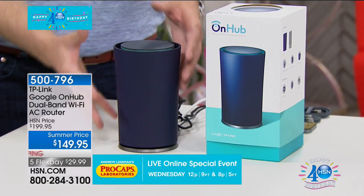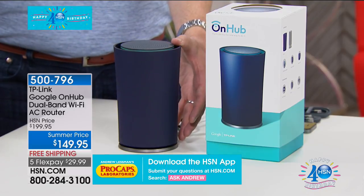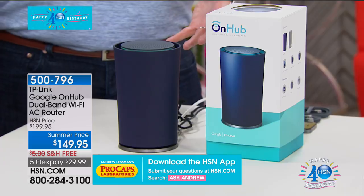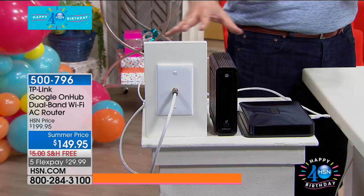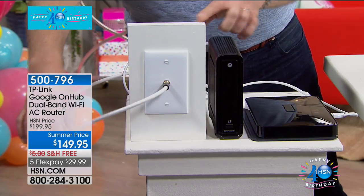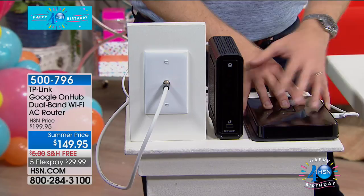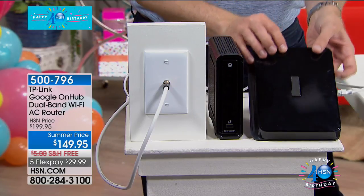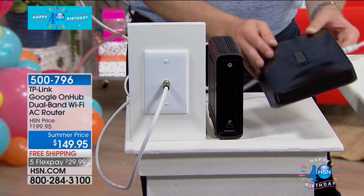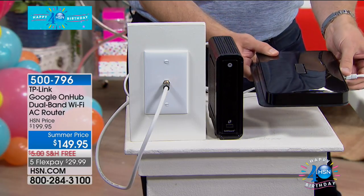Now, I know you're probably thinking, this is cool technology, but can I set this up? Absolutely, because when you see how easy this setup is... Our old connection, which you're probably used to seeing, is just a coaxial cable that comes out of your wall and goes into a box. And by the way, you're renting this equipment if you're getting it from your cable company. If this is your router, this rectangle with one antenna built inside, this is the most common router in America. Get rid of this guy, because it's slowing you down.